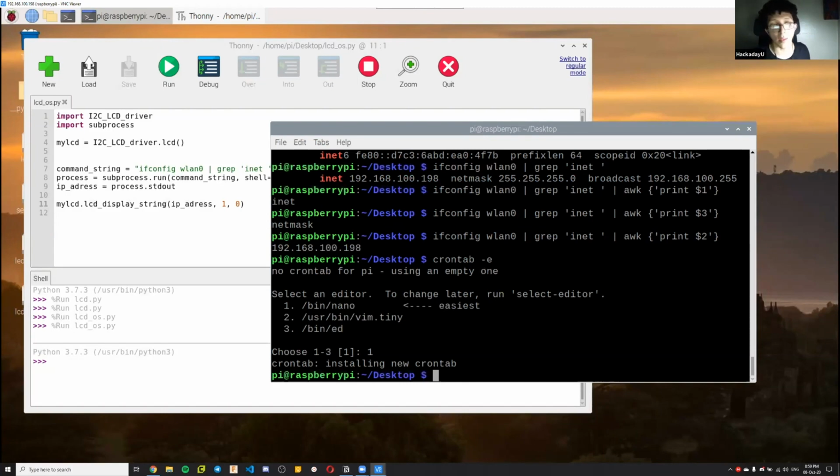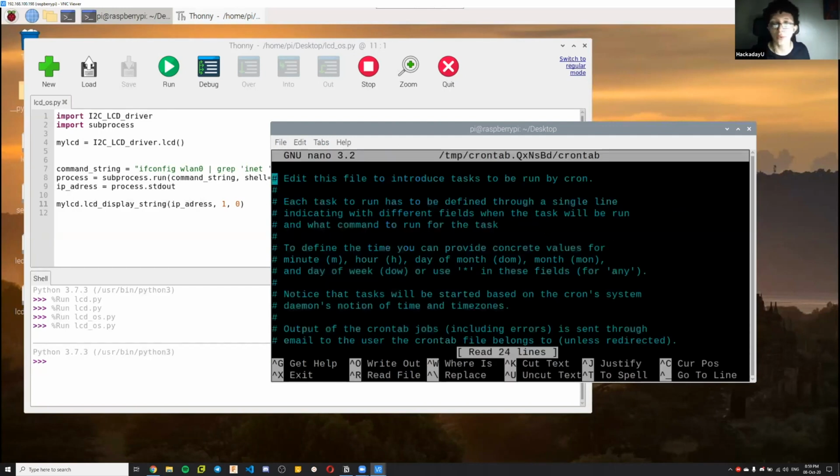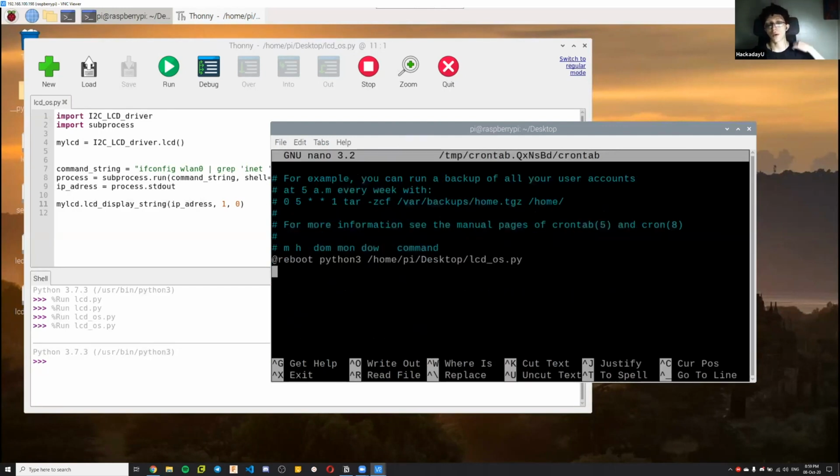Something to have in mind, as we talked before, is that you have to give it time, remember that? Sometimes you need to wait for the Raspberry Pi to finish booting.